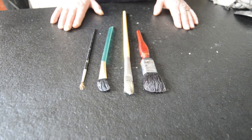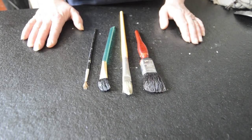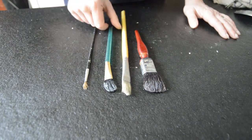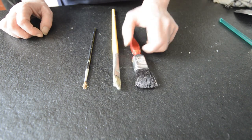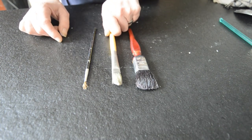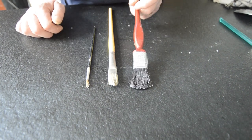And the very final thing when it comes to how I apply my wax are my brushes. When you're putting wax onto the cloth, you need quite a robust brush. You definitely don't need one with a plastic handle, because eventually the heat will get to it. So a nice wooden handle, standard brush. These are the brushes that tend to be used for oil paintings, so they have a harsher bristle, and of course, the standard paintbrush.